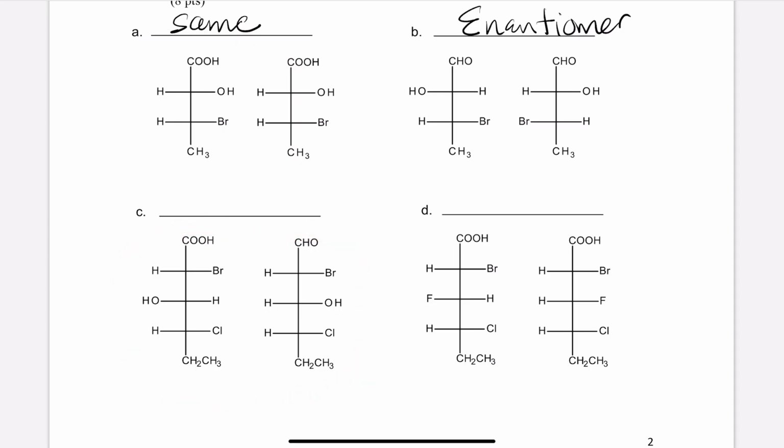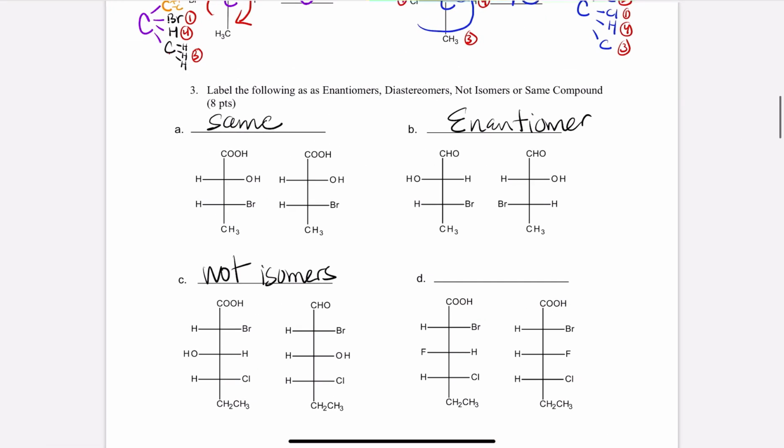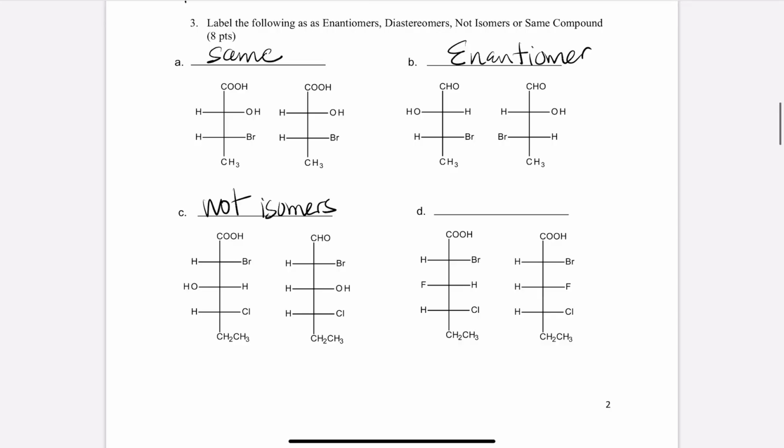Remember, an isomer has to have the exact same elements, and they do have the same elements, but it doesn't have the same amount of them. This one has an extra oxygen, this one only has 1, this one has 2, so they're not isomers. So then we can't even talk about these other terms, because this is all isomers, just different kinds of isomers. So not isomers, because they don't have the same amount of the same elements.